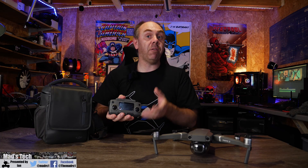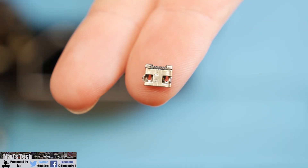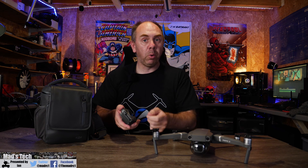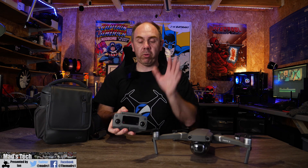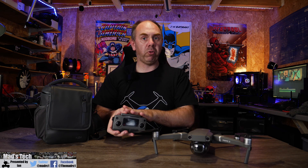My port itself wasn't actually damaged - it had simply broke free from its solder on the PCB. However, if you have damaged yours you would need to get a new port before actually repairing it, and it is known as a micro type A port if it needs to be replaced. What we're going to do is walk you through the whole process of stripping the remote controller down, repairing it, soldering it, putting it back together and checking that it is working.